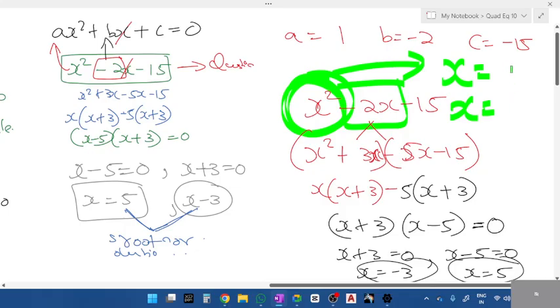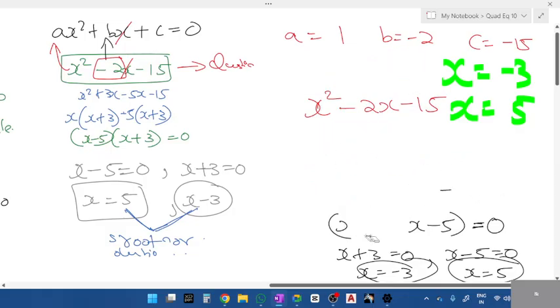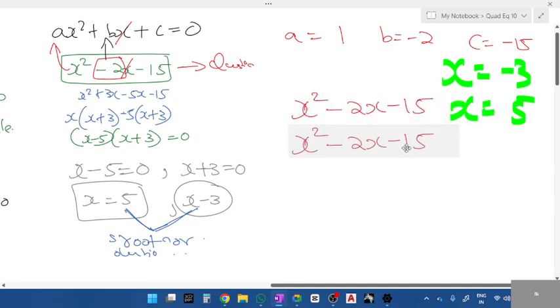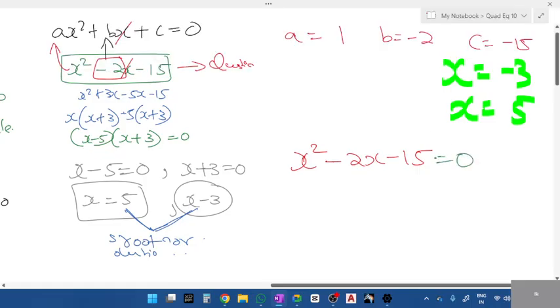What are the two values we got? What are the two solutions? This is known as a solution. Why do we call this a solution or root? The reason is, look here, I'll erase all this. Now this is the equation we have, equal to 0. This is the quadratic equation. We have two solutions, or you call them roots. Root or solution.